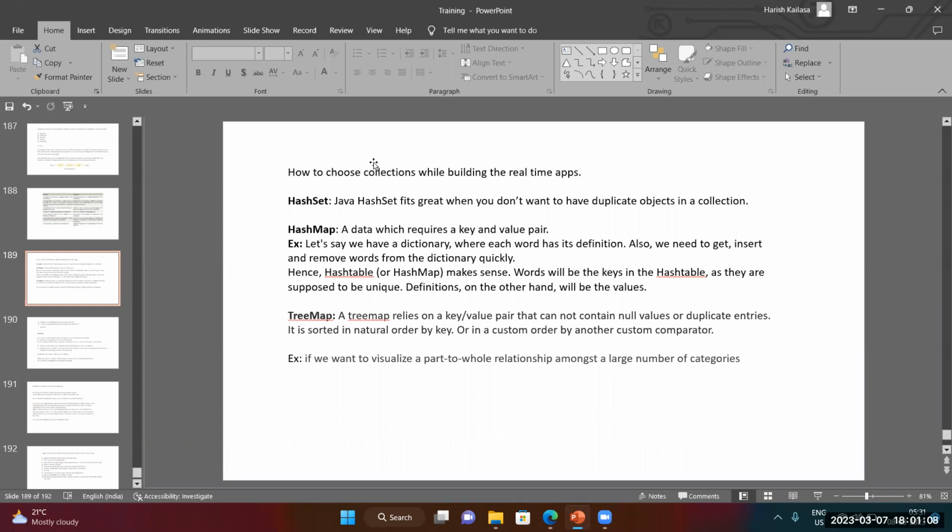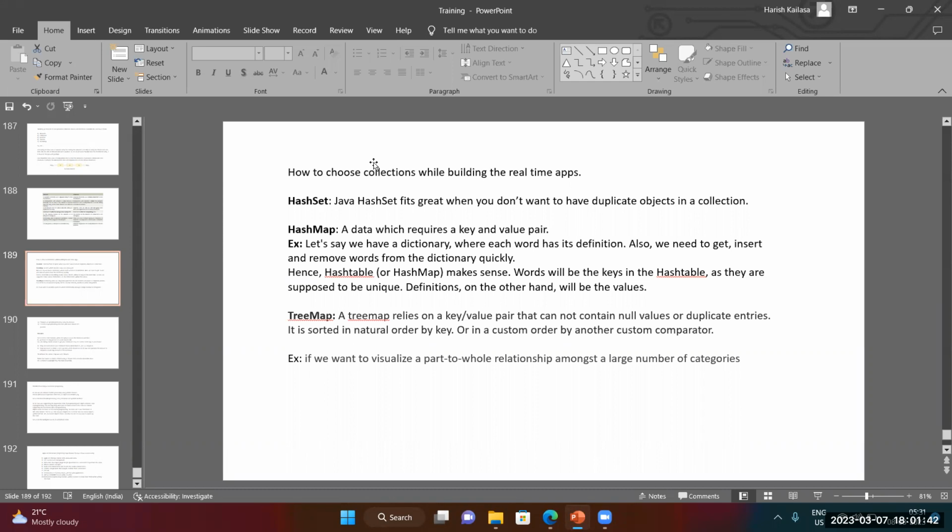Java hash set fits great when you don't want to have duplicate objects in your collection. So mostly people will go with set whenever they don't want to see any duplicates in the data.